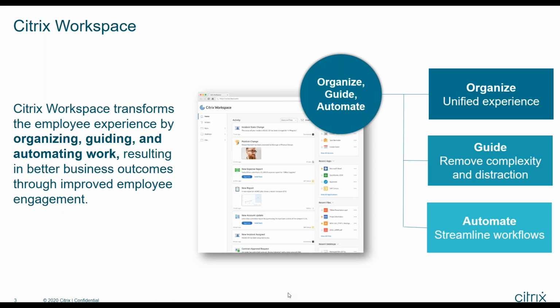So I wanted to start just with a quick explanation of what Citrix Workspace is for those that have not had a chance to experience it yet. Citrix Workspace transforms the way that employees experience work by organizing, guiding, and automating their work. And this results in better business outcomes through improved employee engagement. Studies have shown engagement has a direct impact on productivity.